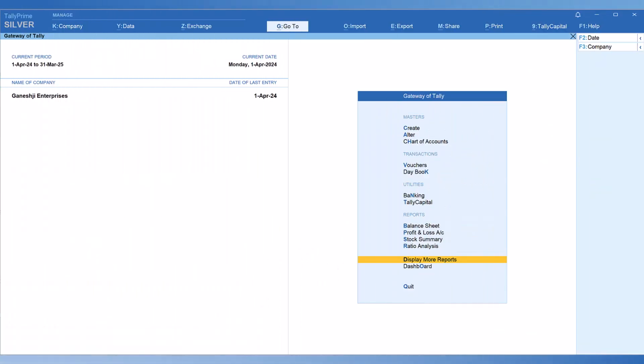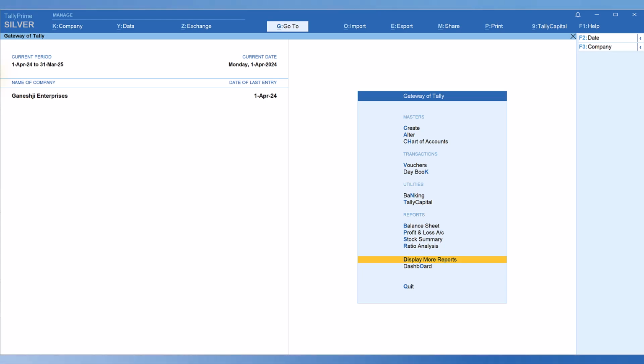Let us understand the feature of pending bill sorting. Whenever we make a payment against a party's pending bills, or when we are receiving an amount against pending invoices from our customer, the moment we select against reference, we will get the list of bills pending in the reference table. So let us just look at the reference table.